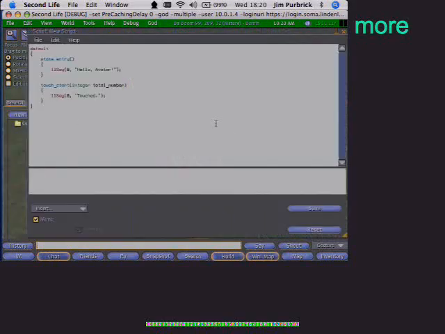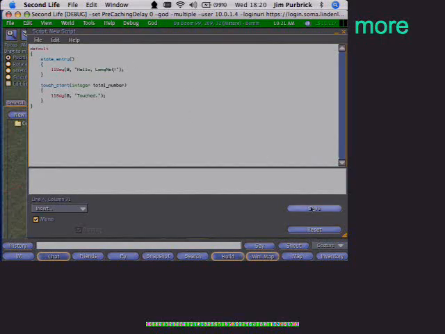So notice the mono checkbox in the corner. Right? This is the only visible difference between Second Life running mono and Second Life running LSL2, right? So this is the default script. When you create a new script, this is what it says, and it's got an event handler that says, when this script's created, say hello avatar. When this thing's touched, say touched.